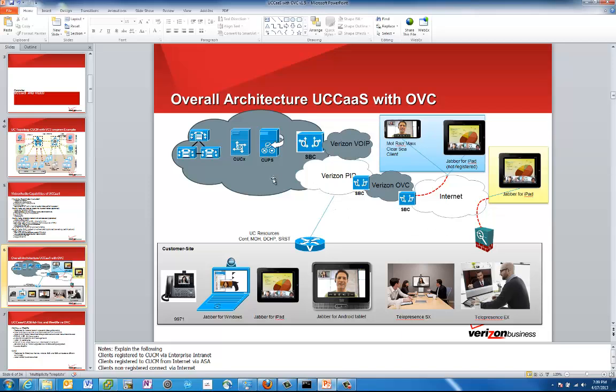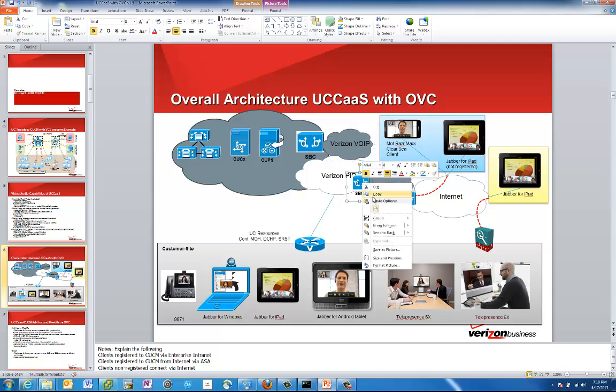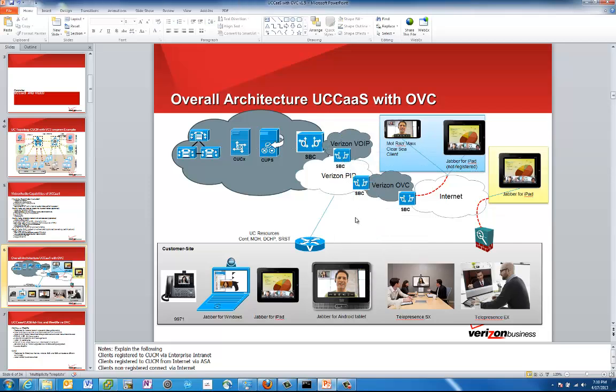And then let's see the way it's hooked up. We have UCCaaS here. UCCaaS obviously is connected to PIP. PIP is obviously connected to VoIP right there. And we want to do this right, or put a little bit more detail there. That would be an SBC right in there, right? Okay, so, oh, we already have our SBC there. Let's just delete that. Sorry about that. So if the customer chose to order OVC, this SBC would be exposed to their VRF. So their PIP cloud would have an interface into OVC.